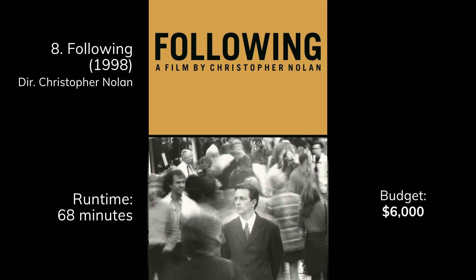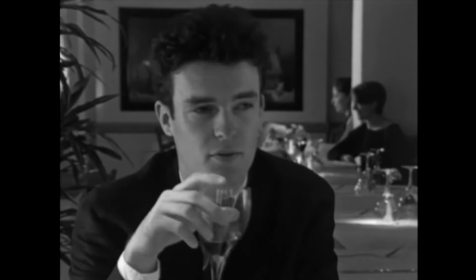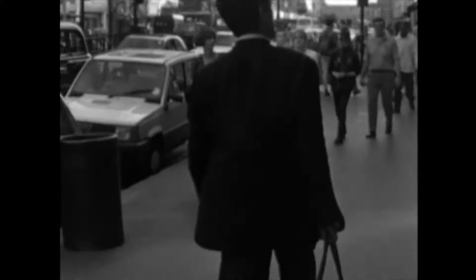Then we have Following, the film that launched Christopher Nolan's career. It's really short — 68 minutes — and you can see the early Nolanisms in it, like the non-linear editing. It stars three characters with limited locations. Definitely check out the director's commentary: Nolan placed actors near windows a lot, which gave nice pleasing light without having to set up many lights. For the opening scene, he focused on getting great audio so you'd get immersed early and not notice the audio issues that came up later in the film.